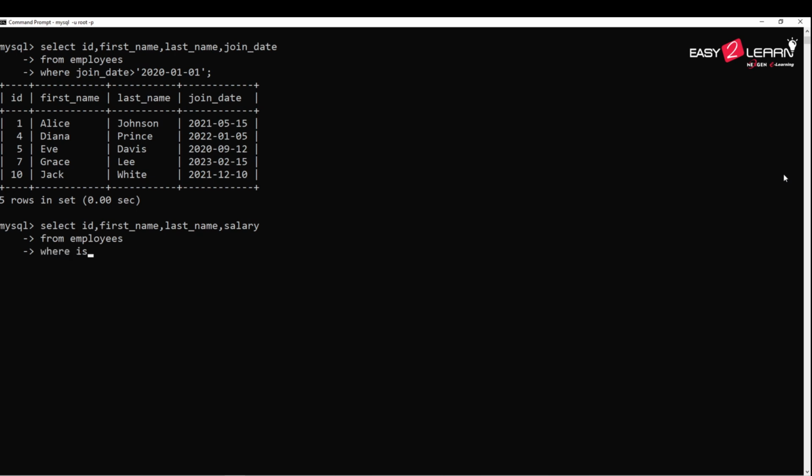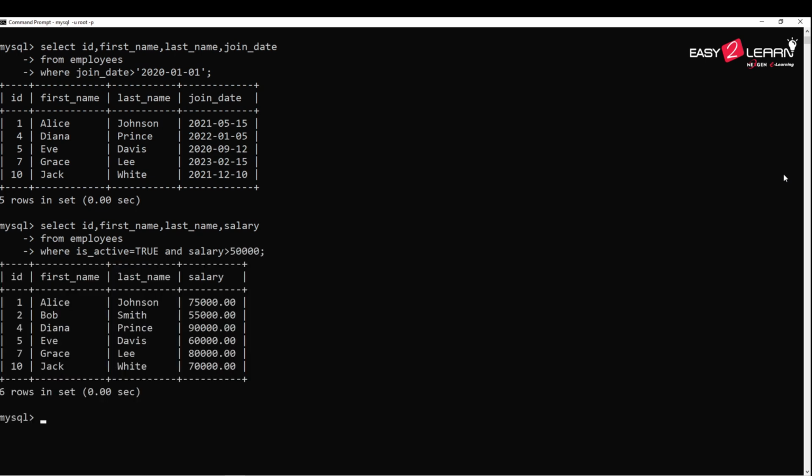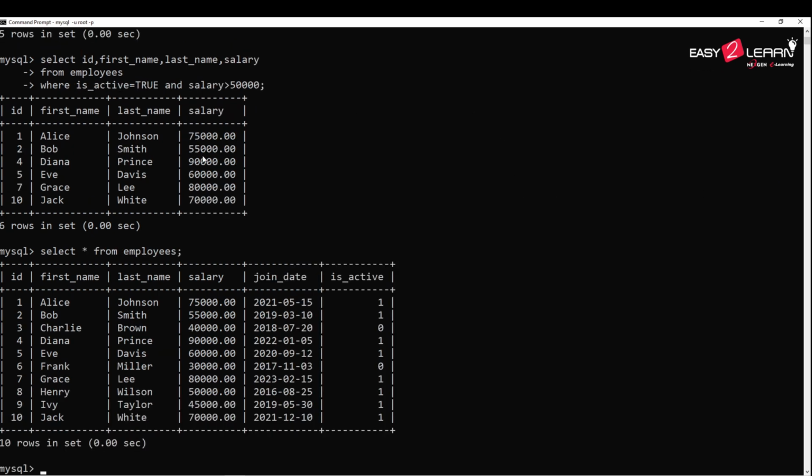My condition is is_active equal to true and salary greater than 50,000. That is the query. Let's see what records we got. And to cross verify it, we can check the actual table. Yeah, now you can see.